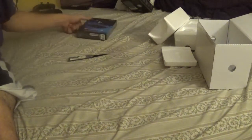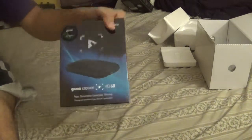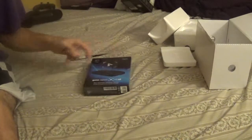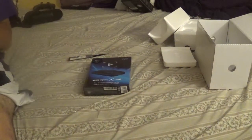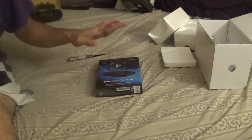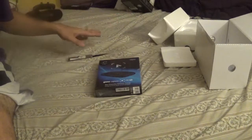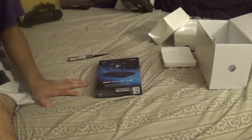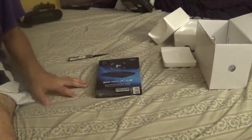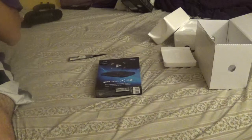Okay, so next is the Game Capture HD60. Very thin, very cool. Once again, on Amazon, this bundle costs $250. If you buy each of them separately, it costs over $300. So you save almost $50, $50 or more.